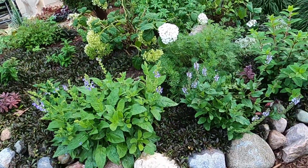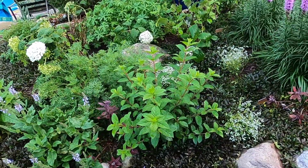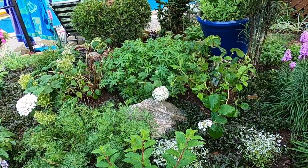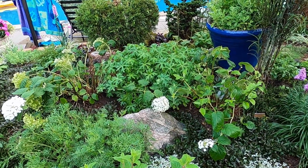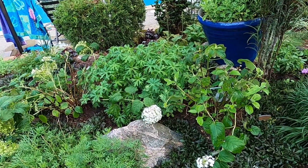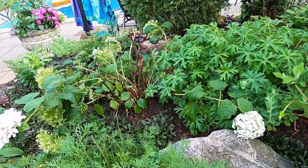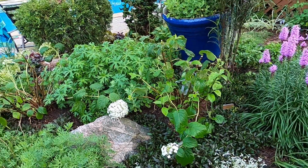And these salvia are still putting out some additional little blooms. No blooms on this hydrangea yet, which is surprising to me. And I've cut quite a few of the blooms off of these hydrangeas just to get them to bush out and to enjoy their first year and get acclimated to their new spot. But you can see they're really putting on some nice new growth towards the base there.